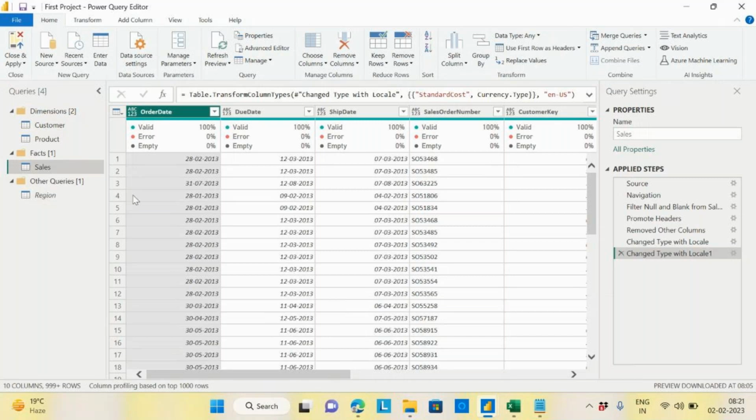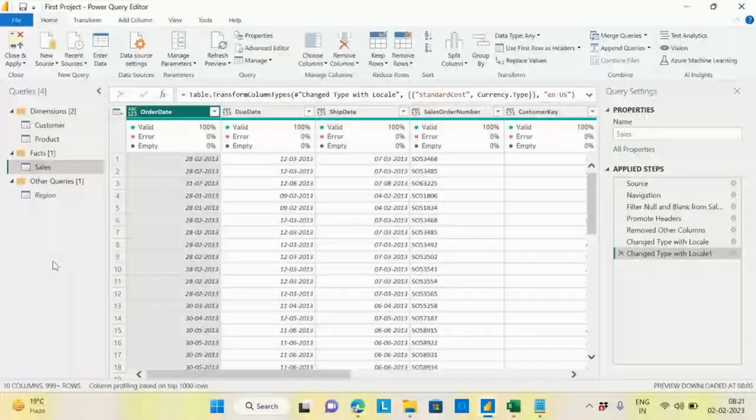This will not reflect on the Power BI. This is just grouping in Power Query itself, because Power Query is the backbone, right? Whenever you come to Power BI Desktop and open your Power Query, by looking at it you can understand that I have two dimensions and one fact right now, and the other query is one that we are not loading. So by this grouping concept you can know that. Okay, that makes sense.